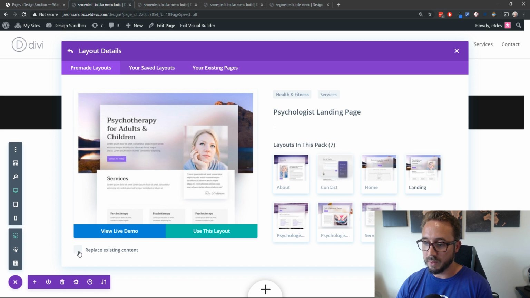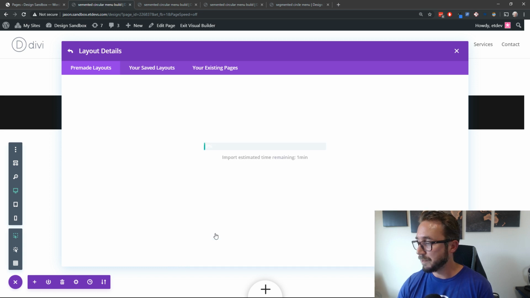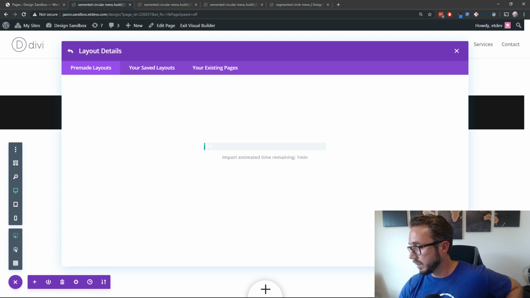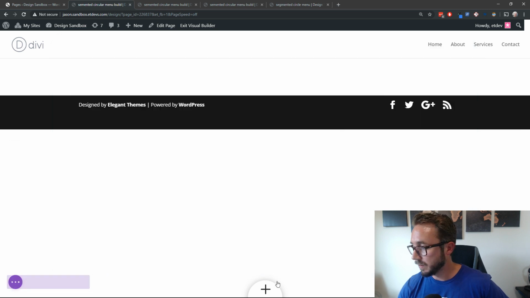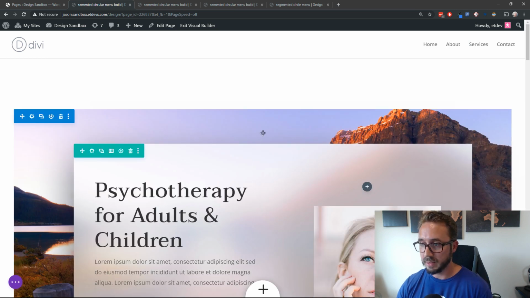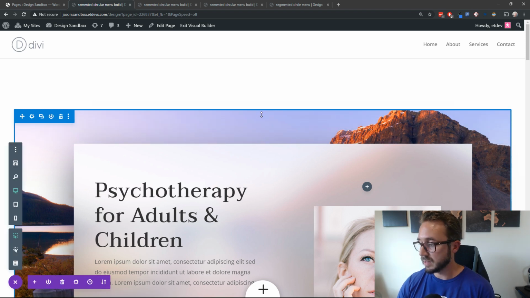So I don't want to replace the existing content, so make sure that's not clicked because it'll erase everything we just built. So I'm going to click use this layout. All right, it's loading up. Let's close my menu. All right, and let's save it.